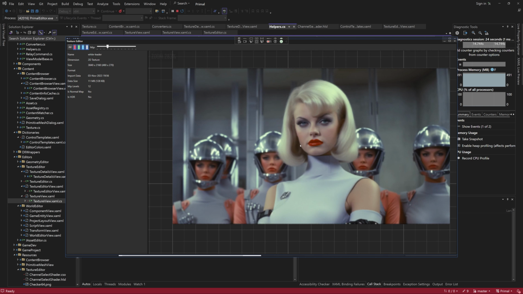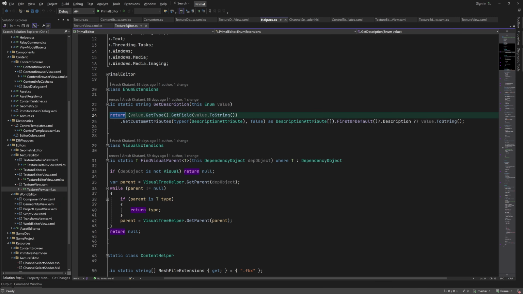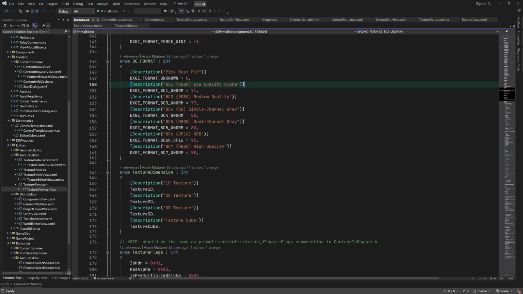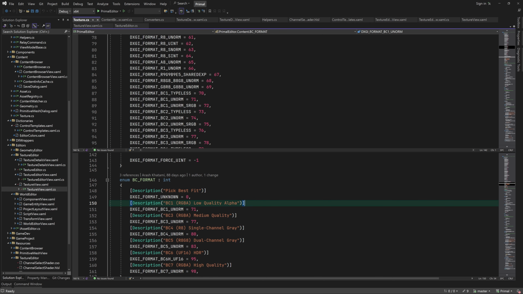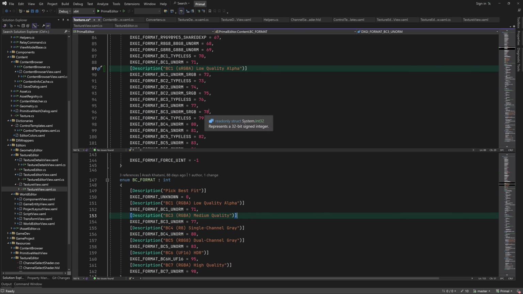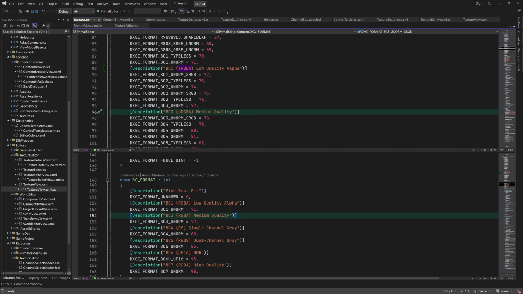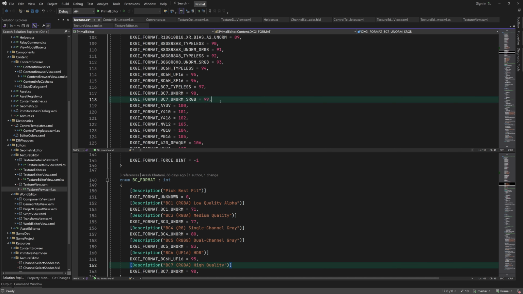There are a few ways to solve this issue. For example, we could add descriptions to our copy of the XGI format here and only use this enumeration for displaying texture details. We can also only add descriptions for sRGB formats and use this enumeration whenever the texture is sRGB.